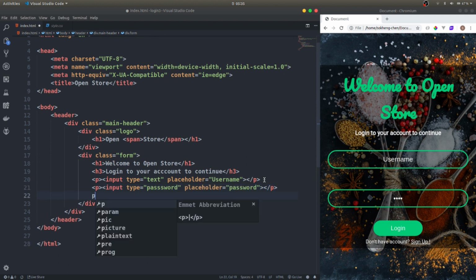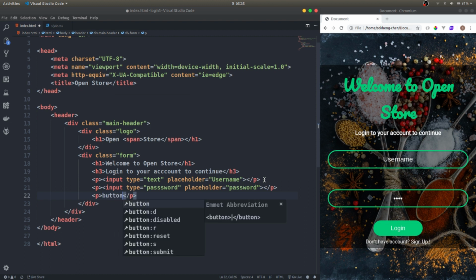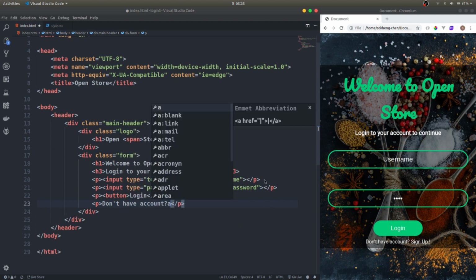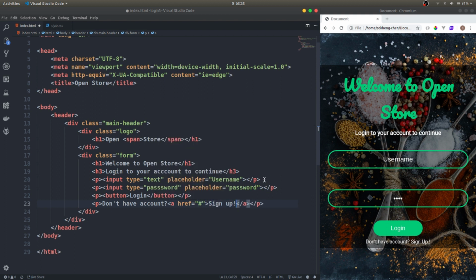Alright, one more is a button, and login. Oh, not login, it's called login. And alright, I believe we have one more, a P, don't have an account. Then we have to put an A right here to sign up. Alright, I think that will be it.